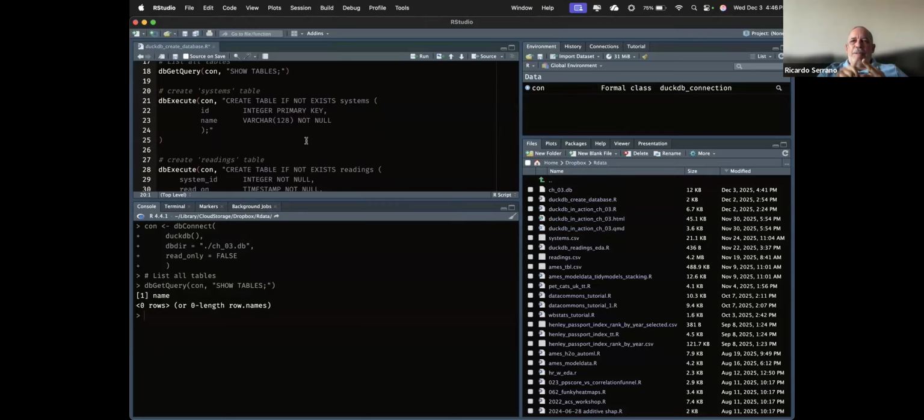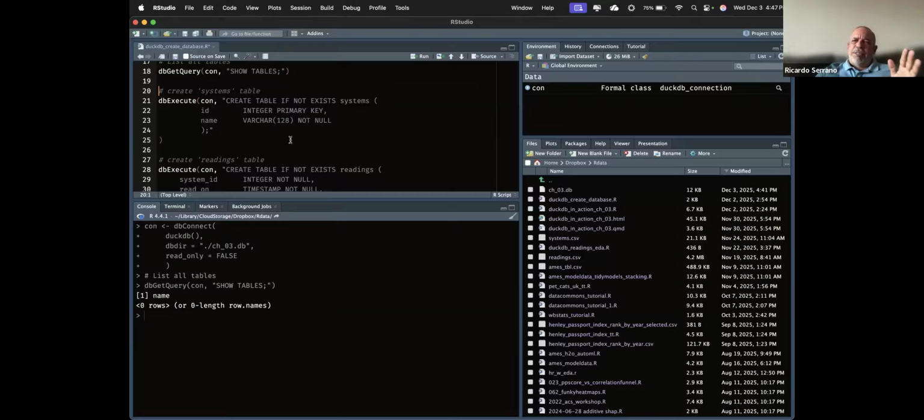So remember, primary keys are unique. They have unique values, and they're not null in SQL. Then, comma, we're going to create also the name, the description, with a VARCHAR, the character variable, with a length of 128.